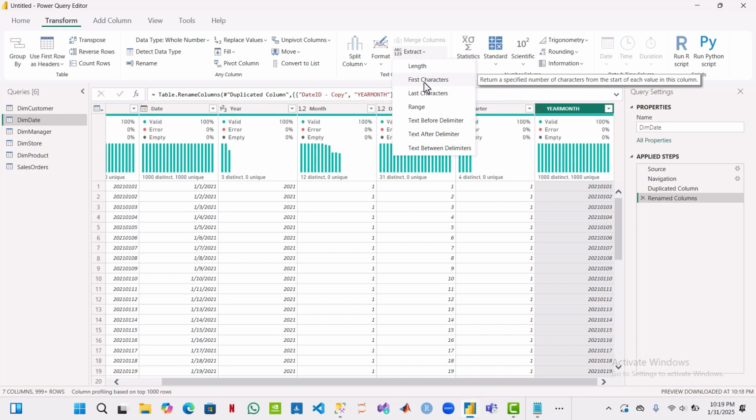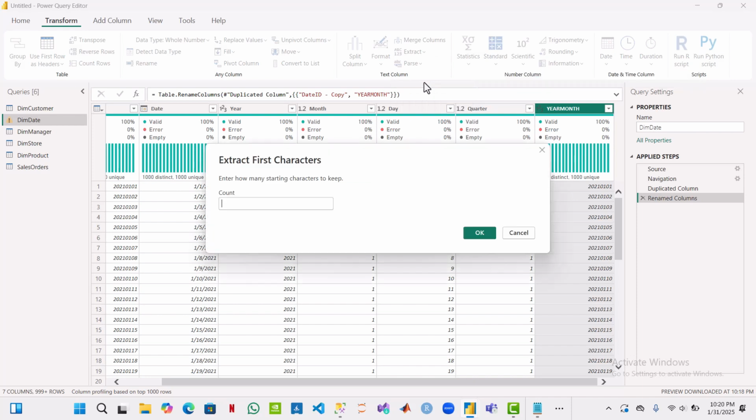Then the month as well can only be 2 digits, 1 to 12. Which means I can use the extract to extract 4 plus 2, which is 6, the first 6 characters only. So I take first characters. Then I come here and say 6.